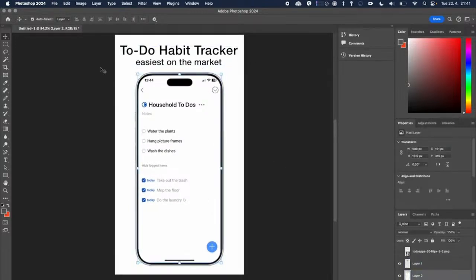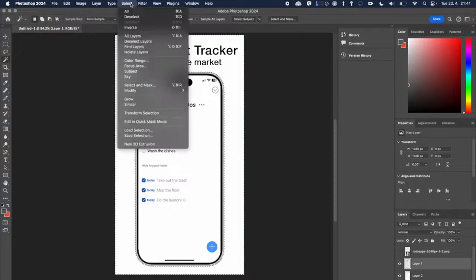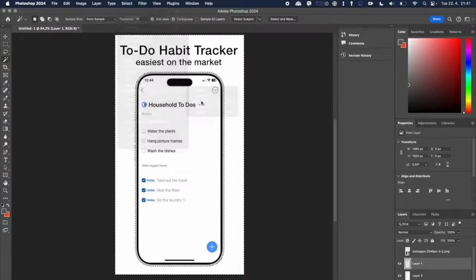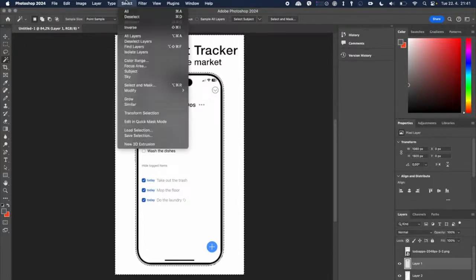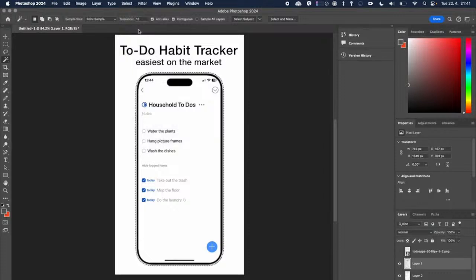So we're going to select the iPhone rather. Select the outside, then modify it, expand. Alright, like this.